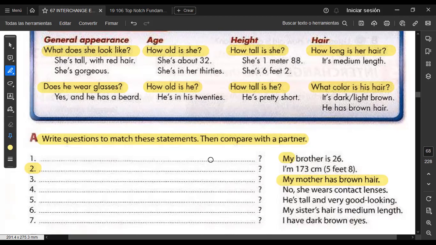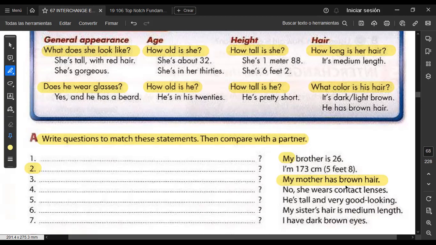How tall are you? No podemos decir how tall is you. Sí, porque con is tampoco. Ajá, pero yo pensé que solamente how tall you. No, how tall are you? ¿Qué tan alto eres tú? O es usted, o eres vos, o son ustedes. Pero como la respuesta dice yo soy 173 centímetros. Soy. Pero en realidad en español decimos yo tengo 1.73. Okay. ¿Está claro? Sí.